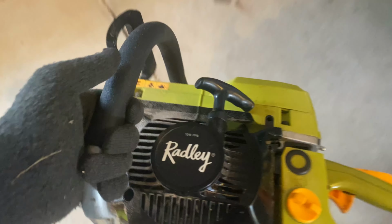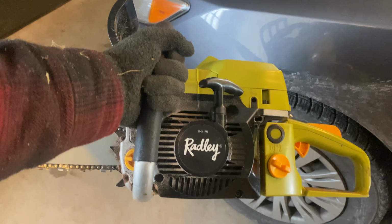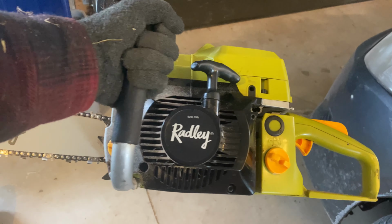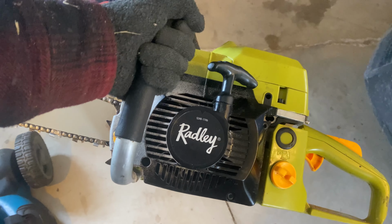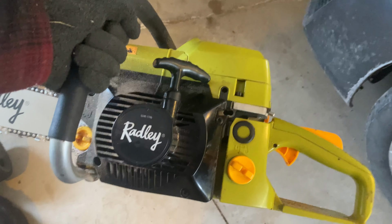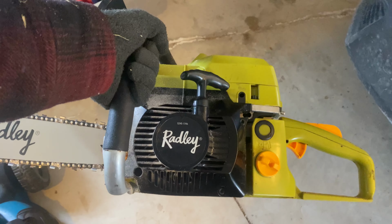Now, I'm using laser bar oil in this right now, and yeah, it smells like absolute crap. I do not recommend it. It just smells awful. I normally use the Husqvarna stuff, and it doesn't really have any smell that I've noticed, or not a particularly strong one, but the laser stuff, yuck, just reeks.